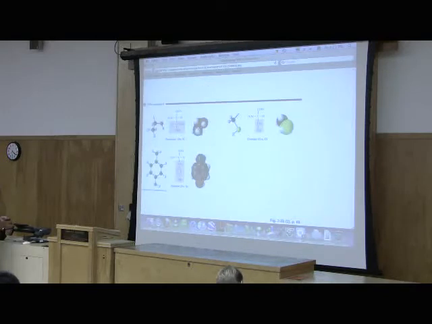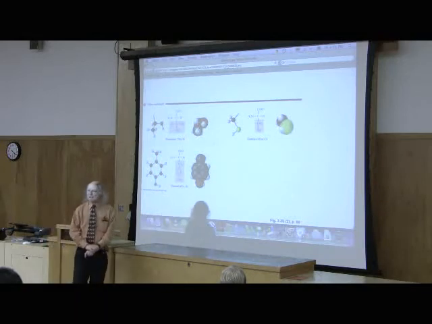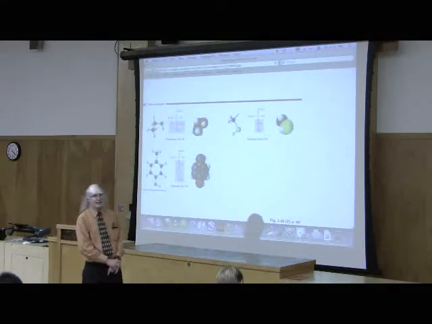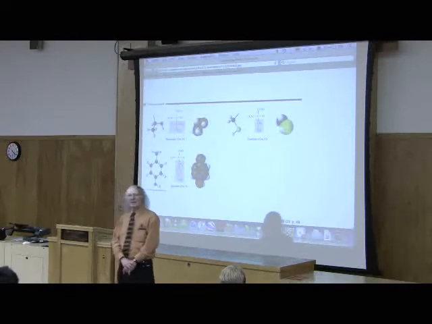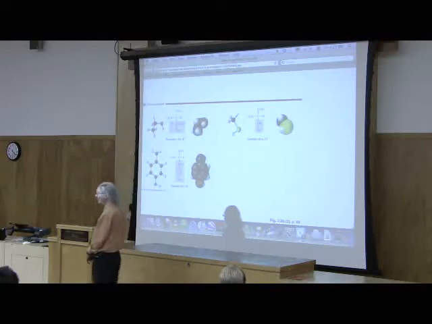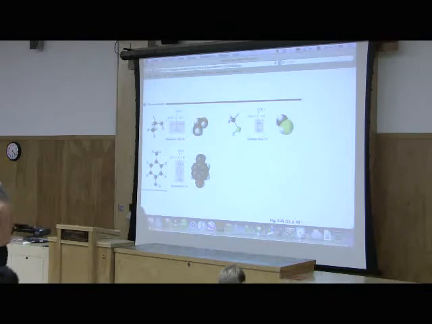Here's another group of polar side chains. Threonine, again, another OH group. Cysteine has an SH group. And tyrosine, there's another OH group. Now, I think you should know that cysteine has an SH group. We're going to see cysteine has some very interesting and important properties. And knowing that cysteine has an SH group is very important. There's one other amino acid that has a sulfur in it, but it's not in the form of an SH group. It's the amino acid methionine. And we'll see that methionine has other important roles. But two amino acids have sulfurs, cysteine and methionine.